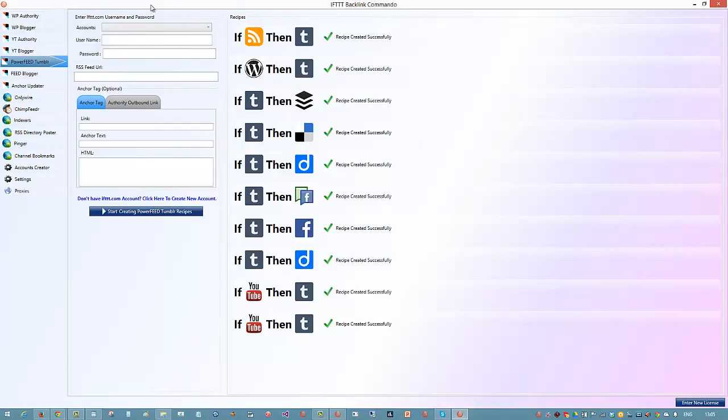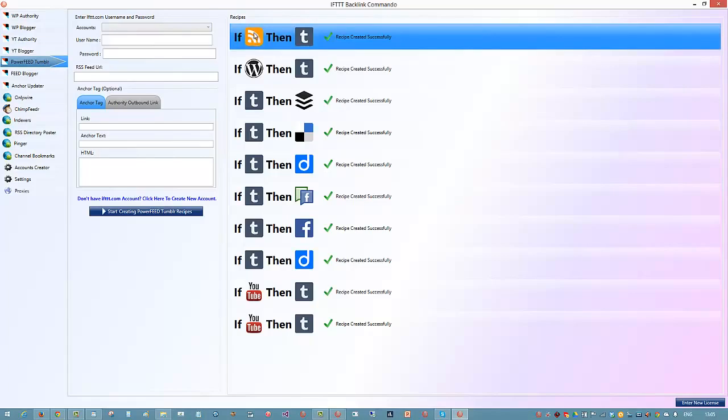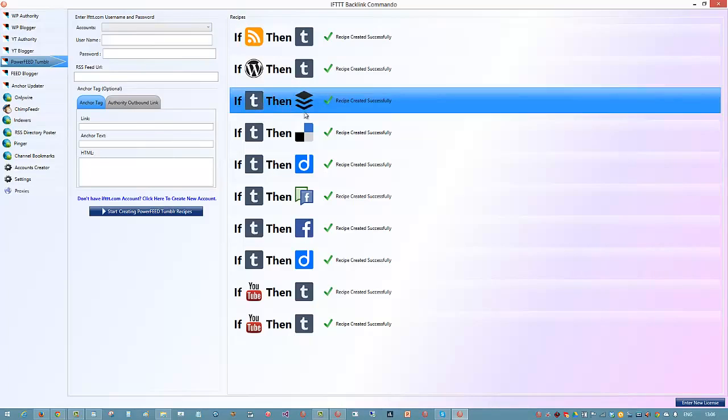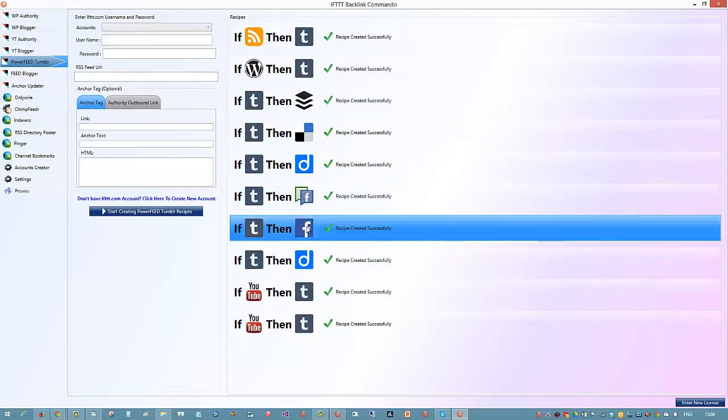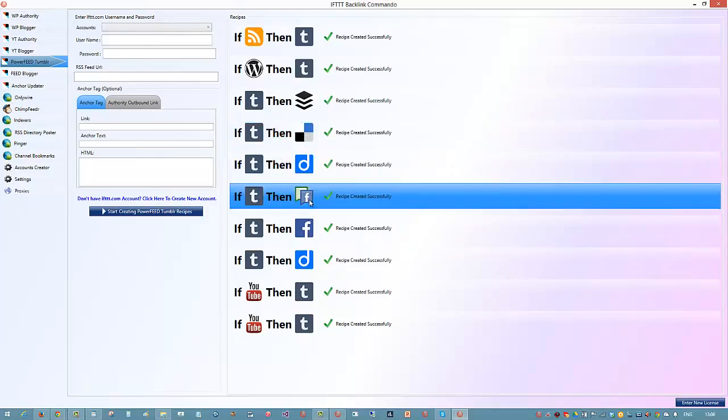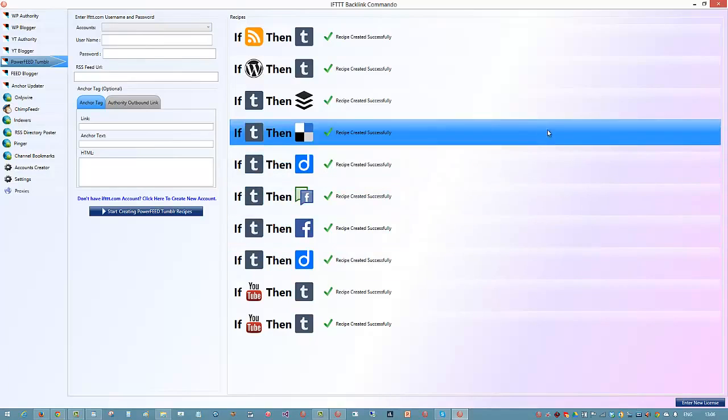Simply because we are using feeds in here so that we can mash up content from various places. It doesn't even have to be our own content. We can mash up content from authority sites or just use one authority site RSS feed, and every time they post content, it will get posted to Tumblr, and from Tumblr we start backlinking to Tumblr from Delicious, from Facebook, from Diigo, etc.